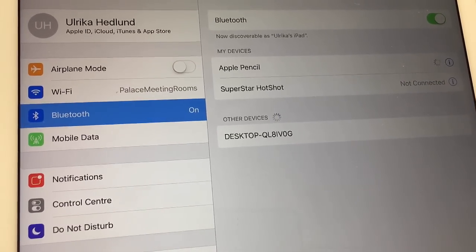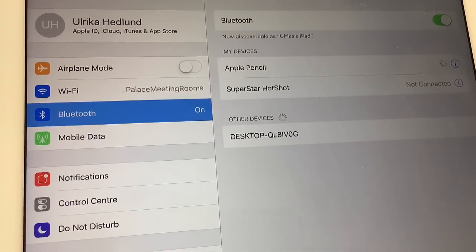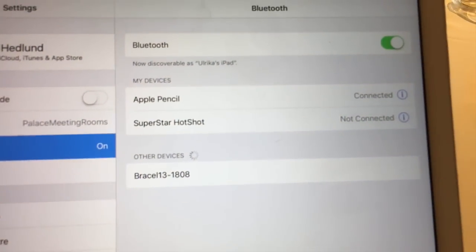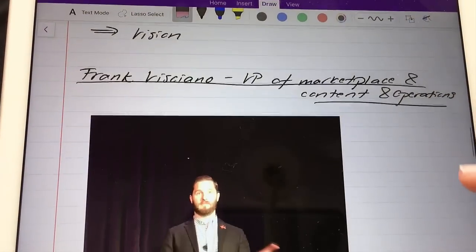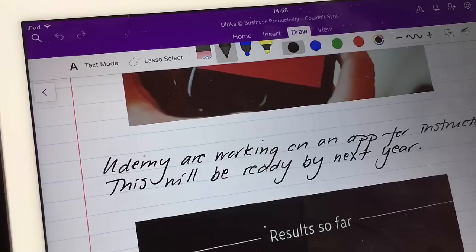Once during the day, the Bluetooth pairing on my Apple Pen to the iPad Pro disappeared, so the pen wouldn't work. I had to go back to the Bluetooth settings and pair the device, which even though it's quick to do, distracted me from the session I was currently in. The OneNote app on the iPad is easy to use. I love that you can easily take high quality pictures with a camera, crop them, and then insert them into your notes. The tool that I'm missing in the OneNote app is the Insert Space tool, which enables you to remove or add space anywhere in your notes. So to clean up the notes, you would need to use the full version of OneNote.